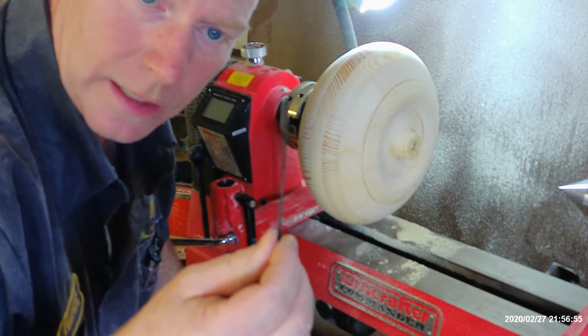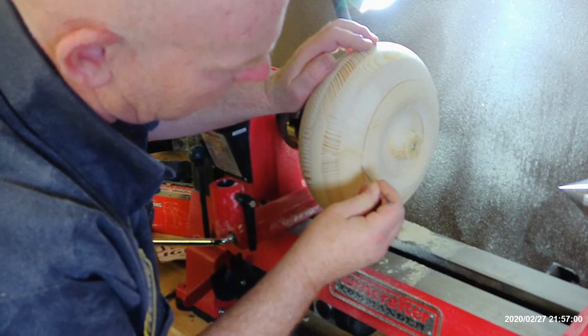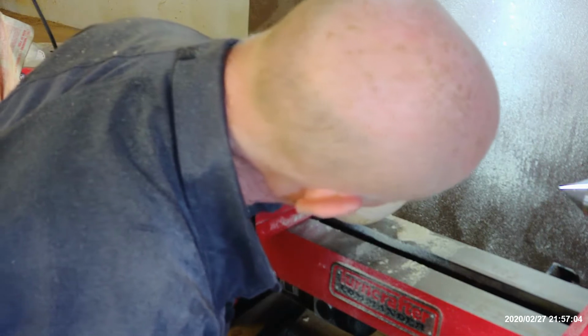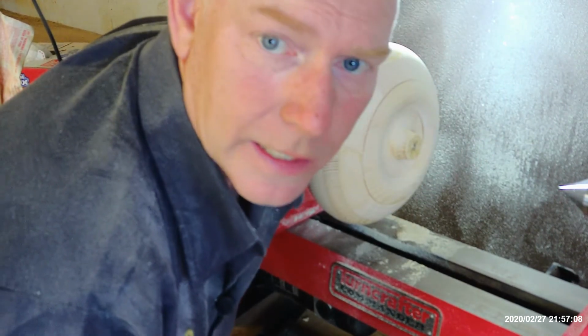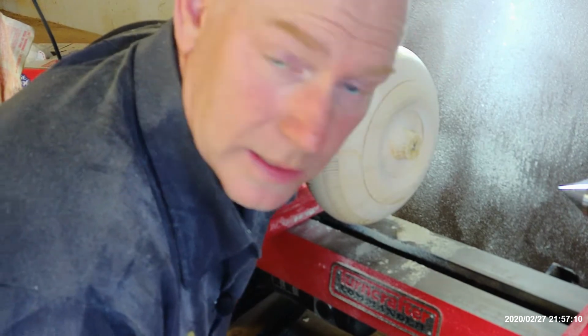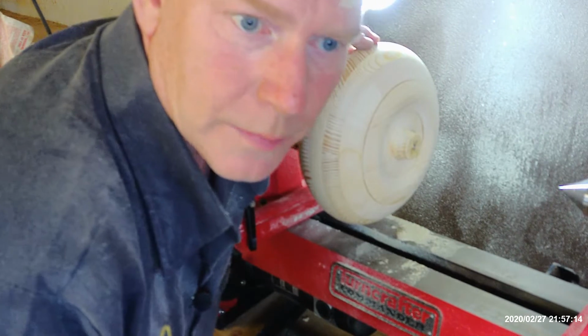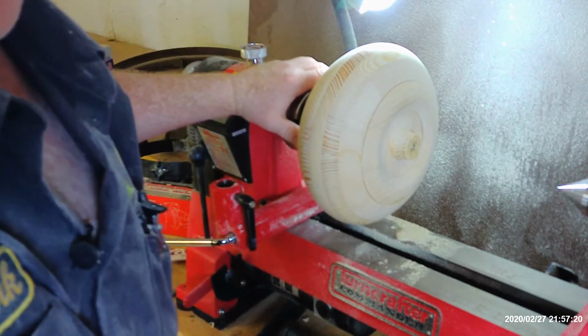I'm going to take this tiny little scroll saw blade. Hopefully I can get it down in there. And then all the way around and remove the last little bit of wood. Now this is going to be an extraordinarily time-consuming, tedious task, but I guess it's all right. I've got a really loud stereo and a lot of beer, so this is probably going to take a good hour to get this done. So, turn my radio back on and shut this camera off.